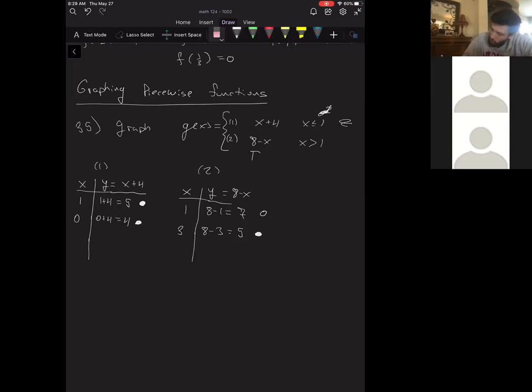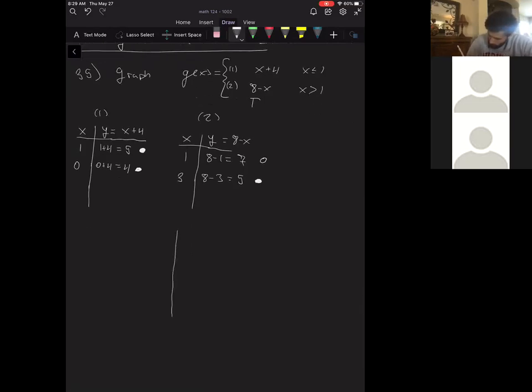Okay, the next thing we want to do is draw our graph and plot those points. So at an x value of 1, we're going to have a closed dot at the point (1, 5). So here's 5, we have a closed dot there. And then also at 0, we're going to have the point 4. So here's 4. At 0, it's going to be 4. Then we're going to connect those two. We start at this point and move towards 0, so we're going to draw it like this. Okay, so that takes care of equation number 1.